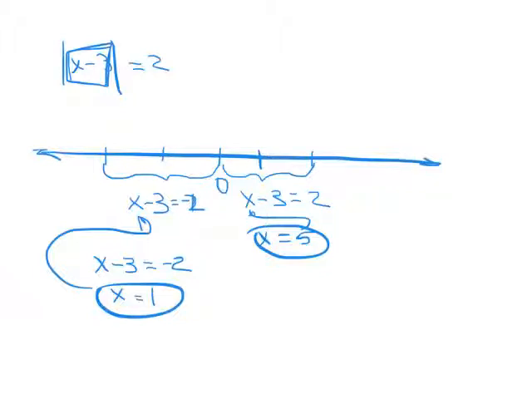Sometimes they can be real tricky, especially when you read that blue box at the top of page 235. I mean, it just is kind of hard to understand what's going on. So hopefully that will help you to understand what is happening here. So your solutions are 1 and 5, and since we didn't use any radicals, we don't have to go back and check and see if one works, one doesn't work. So that's it for 2.5, one little video.